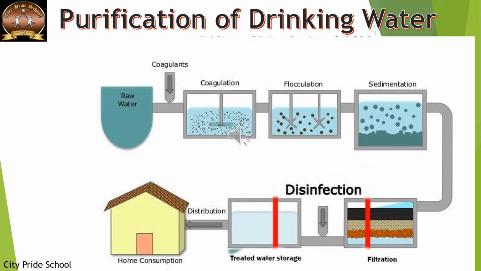So as it is moving towards the treated water storage, there is disinfection done by addition of chlorine. Very less amount of chlorine is used for disinfection. When the chlorine gas is passed through it, if there is any microbe left, that also is killed. And then with the chlorine water, it is kept in this treated water storage. And after some time, when the chlorine content becomes low, then it is sent to the house. It is distributed to the different houses for consumption.